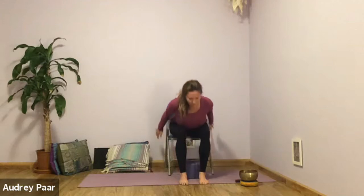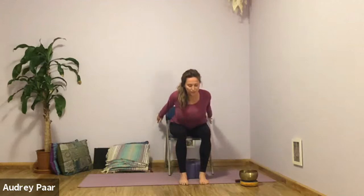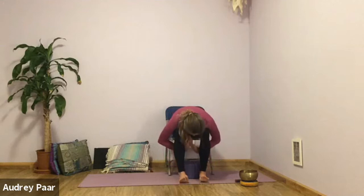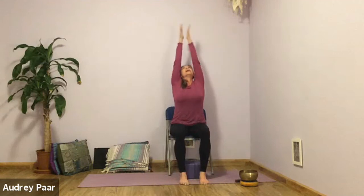Inhale, lengthen, reach the arms back, heart forward. Exhale, re-fold. Press into those legs as you reach the arms up. And exhale, hands to heart. Good, we're gonna go through a little balancing sequence that is gonna take us to the floor.